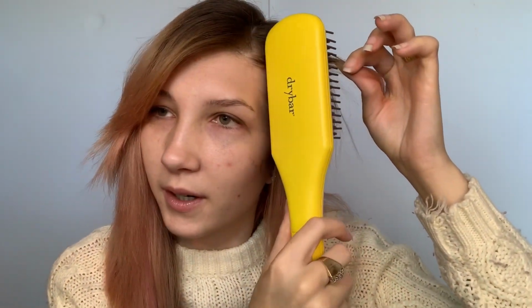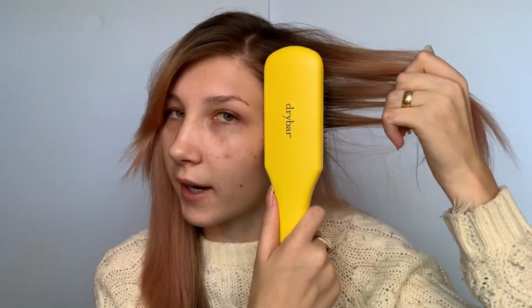Another thing that I noticed is if you have pretty kinky hair, you really have to get it super close and really focus it at your scalp, which you can do by turning it. If I went just like this, it straightens pretty much at my scalp pretty well. So if you do have kinky hair, I wouldn't suggest using the brushing method over or under. I would actually try and do it this way, going back and really getting at your scalp to get any of the really kinky curls out.